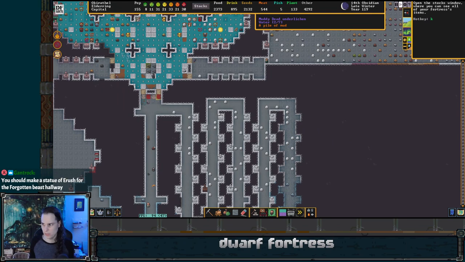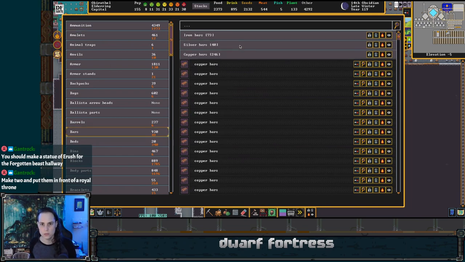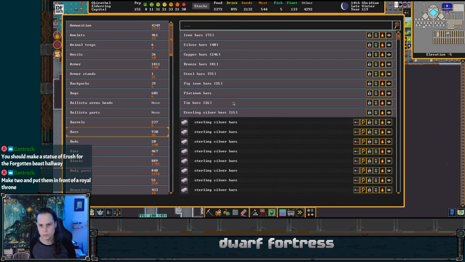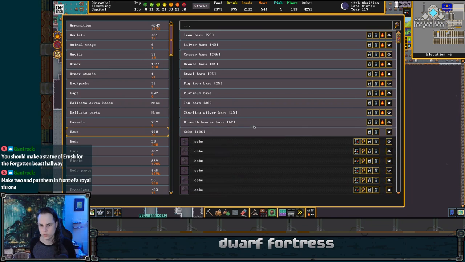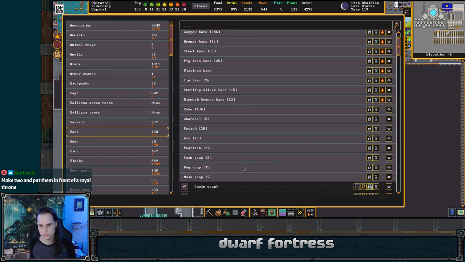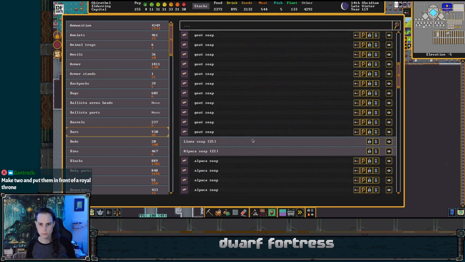Whereas it takes an age to open the stock screen in front of the royal throne. They can go in the throne room. There's plenty of room in the throne room. Goodness, those are just random statues. A whole bunch of iron and silver. We have a platinum bar, which I don't think is enough for a statue. Bunch of soap.